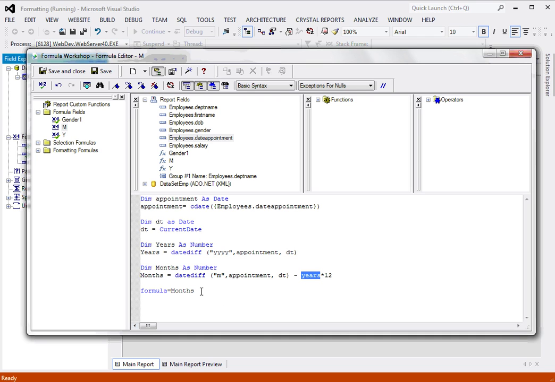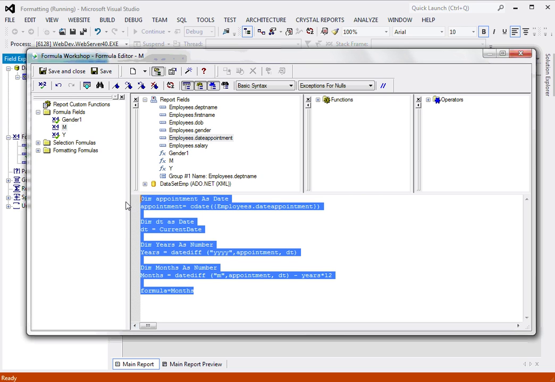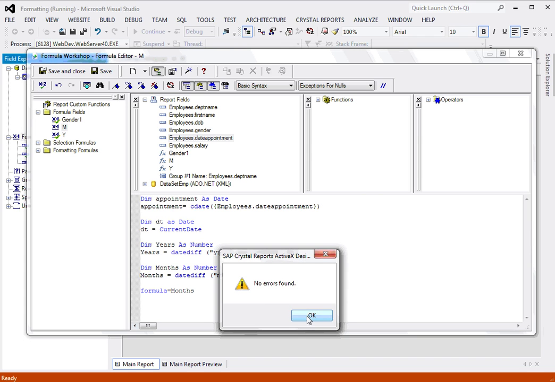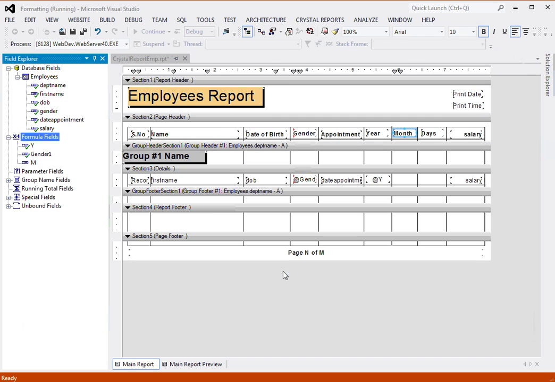And I'll explain this coding a little bit more in another tutorial when I teach you how to calculate the age of the employees. So let's just copy and paste this formula in your program and check the syntax. No error found. Okay, save and close.